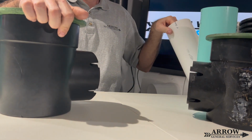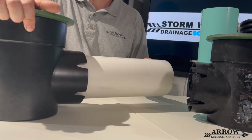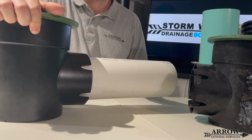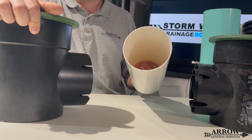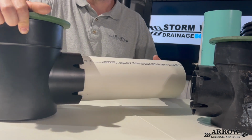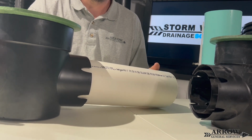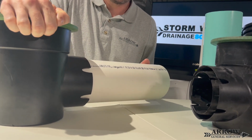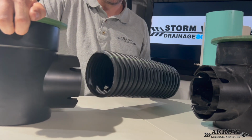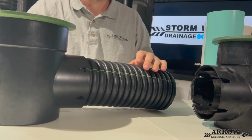Let's go ahead and try your Schedule 20 PVC. Now, Schedule 20 PVC fits in there, but it's a lot more loose than that SDR 35, as you can see. So you're definitely going to want to tile tape that up very well if you use Schedule 20 in your system. Now, we have Schedule 40 cellular core, but it's still 40 gauge, so let's go ahead and test that. Now, that's a really snug fit right there, but same thing, you're going to have to tile tape that up. And of course, we have the classic big box store corrugated black pipe that fits right in there, a lot of play. So make sure you tile tape these up.